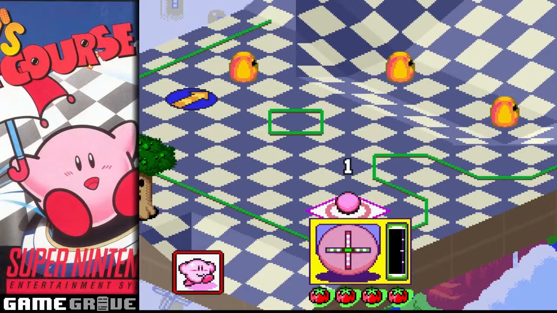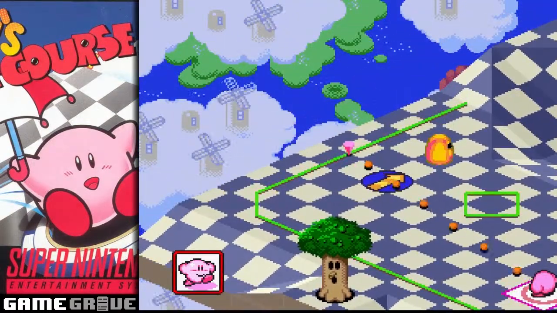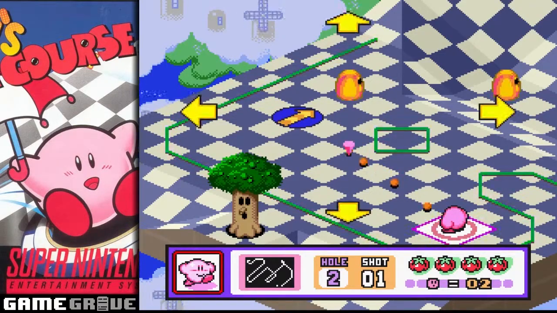You start off with 4 tomatoes. Once you're out of tomatoes, you actually lose a life, which is kind of strange that they decided to put like a life system in this. It's a golf game. You'll see I have 2 right now, and all 4 are my tomatoes. But why are there lives? Like, why not just give me 9 shots or something like that? It's a very weird dynamic for the game, in my opinion.